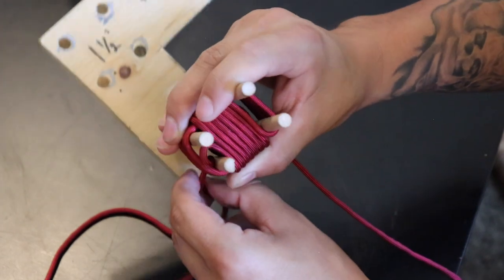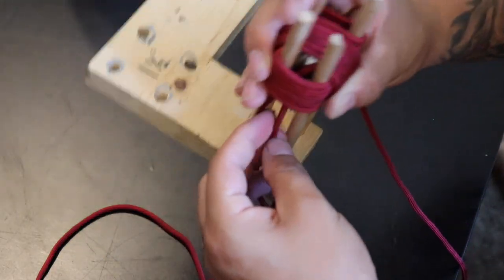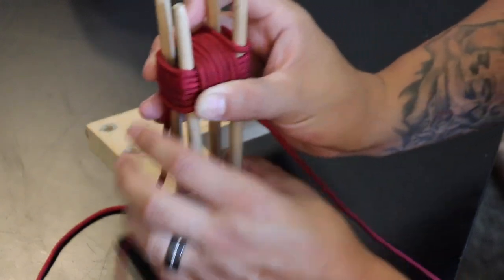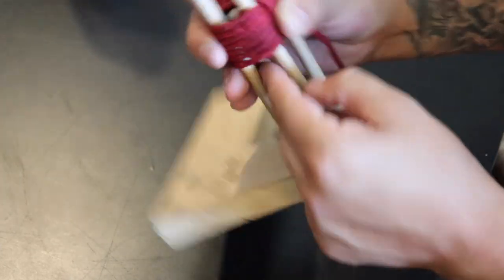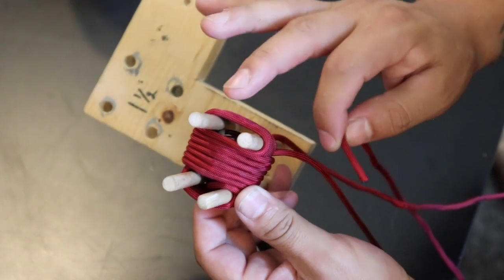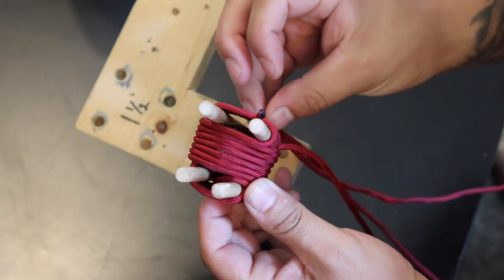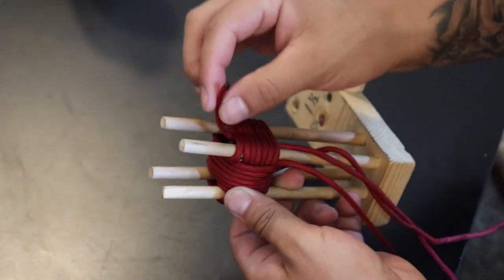And once you got the whole thing pulled through, make sure it's nice and snug. You're gonna take that cord, you're gonna push it back through the center of the pegs, all the way through to the other side. Now, if this is a little bit awkward, it's just because I'm trying to do it for the video. There's obviously a little bit easier way to do that. But right here on this crevice, you're gonna take that paracord that you just pulled through the center of the pegs, you're gonna take it back up and through the inside of that crevice.